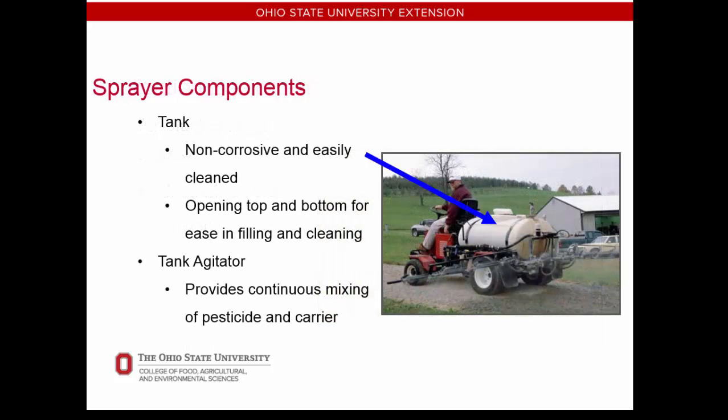Sprayers need a tank that is large enough to do the job so you don't have to go back and refill time and time again. The tank material must be non-corrosive. Some labels actually have precautions regarding certain tank materials, like poly or galvanized steel. Make sure the tank can be accessed from top and bottom for filling and cleaning.